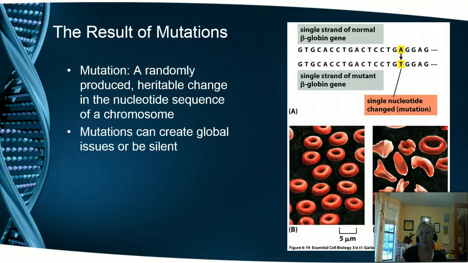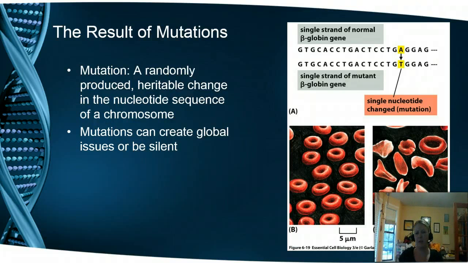So we know that mutations can happen. We talk about them a lot in this semester. And we know that some organisms, such as flu viruses, will mutate really quickly. And this is because their DNA is only single-stranded, and so it can happen a little bit faster. We have double-strand DNA, which is a nice little failsafe, and we'll talk about how we repair that here in a second. But let's first of all define mutation.